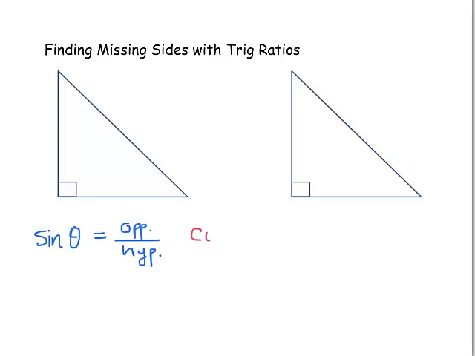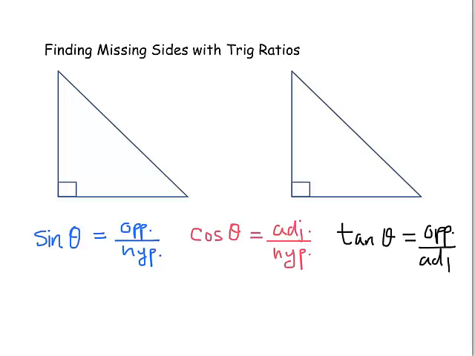The cosine of an acute angle within a right triangle is the ratio of the leg that's adjacent to that angle to the hypotenuse of the right triangle, so that'd be adjacent over hypotenuse. And finally, the tangent of an acute angle within a right triangle is the ratio of the opposite leg to that angle to the adjacent leg to that angle. And certainly the expression SOHCAHTOA can help you remember how these three ratios work.